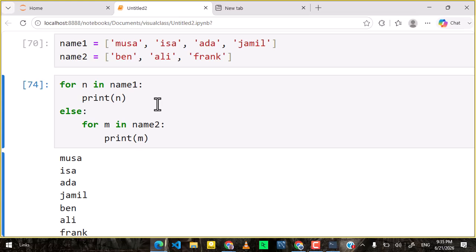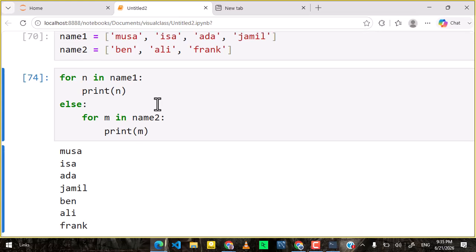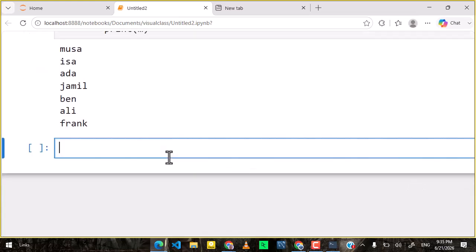So this else will help you concatenate the two variables, right? So where for comes into play is when you start talking about pandas, right? Each column in pandas is almost like a list. So you might want to iterate over a particular list, right? So with that, you can use your for loop to do that.